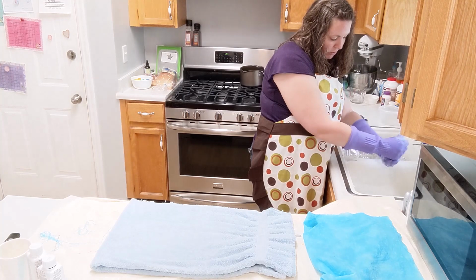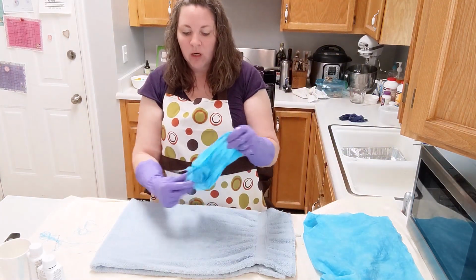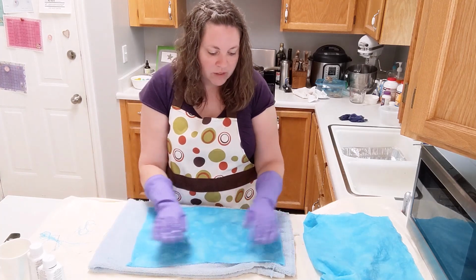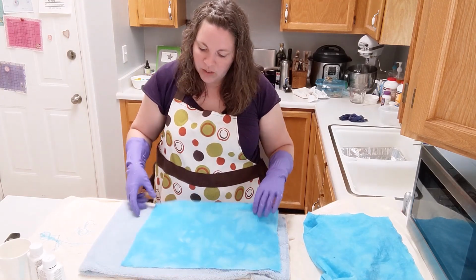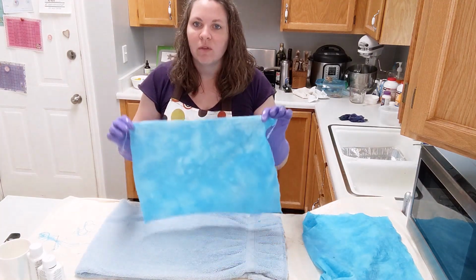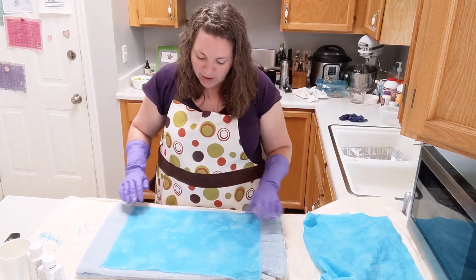And I think we're just pretty much there. Yep. Okay. So again, squeezing it out, bringing it over, kind of straightening it out a little bit on the fabric of the towel. This is kind of helping to flatten it, reshape it. This one, you can tell, has a lot more of the lighter colored speckling, which is fine. Hopefully it'll just look like some more clouds from my flags.